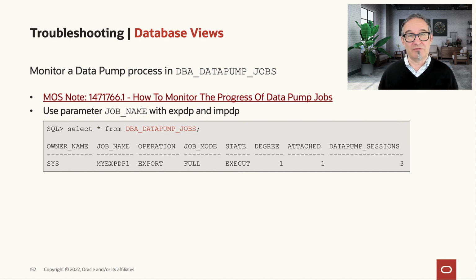And in this case, we have some really useful MOS notes, very detailed with all the queries. So the output here from my job, I show you what it's doing, in which state it is right now, and how many sessions it created. That is just by using a query from that MOS note. And again, second time, the recommendation. If you want to troubleshoot Data Pump, if you want to dig deeper, it's almost key that you define a job name by yourself. So here my job name is my_expdp1, and this makes it much easier to identify the Data Pump job later on.